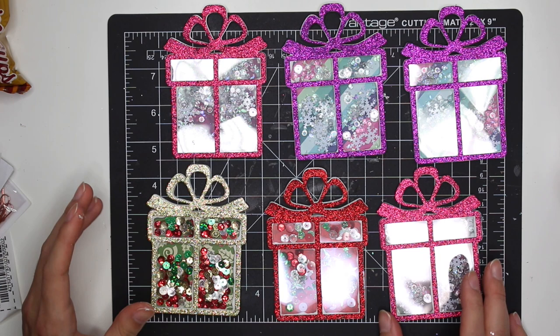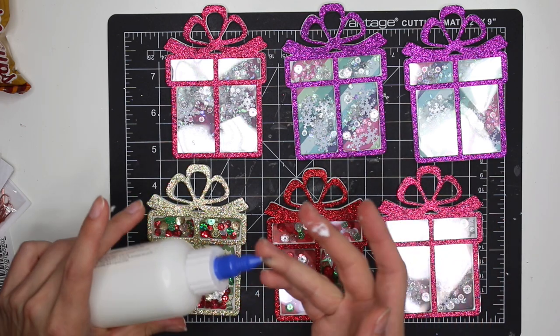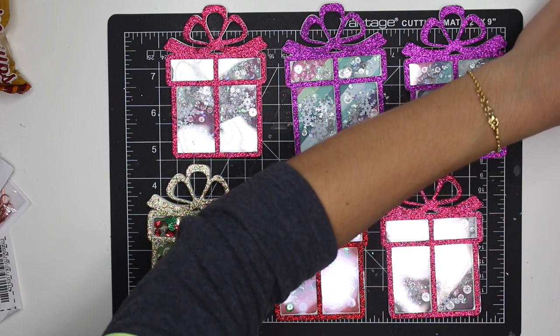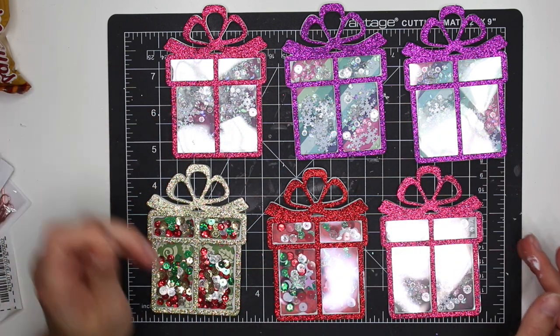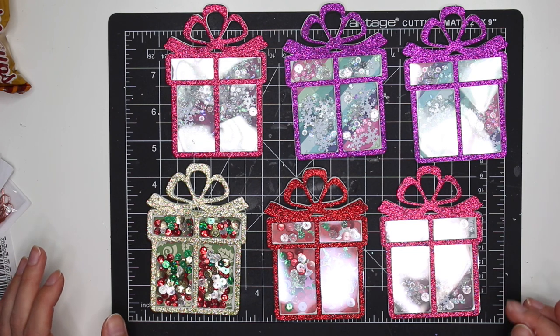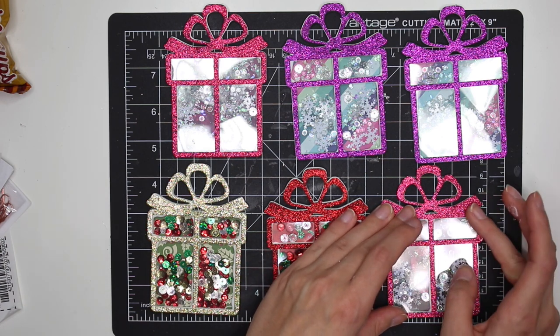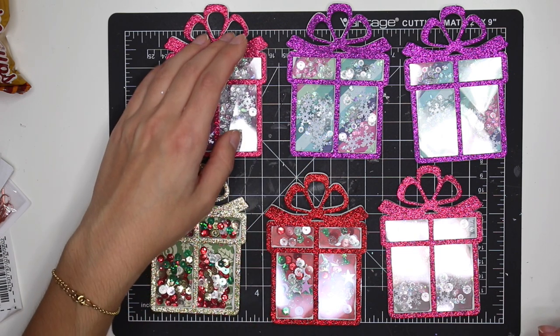Glue this on carefully — do not shake your shaker yet, it's tempting but don't do it. That's when your sequins are literally going to stick to the edges. I put in way too much glue but I'm hoping it dries nicely. I'm just not going to shake these until tomorrow. I'm going to speed up this process — carefully glue the top layers on and make sure you get glue on all of these. I have a hot gluey mess everywhere, my shakers are leaking. I do recommend using double-sided adhesive, especially when making a whole bunch. I'll come back tomorrow to show you the final result.